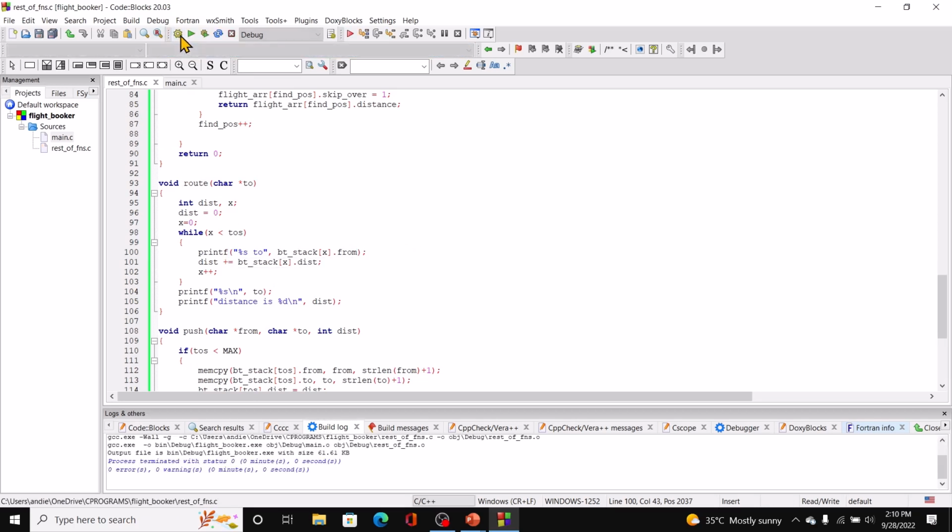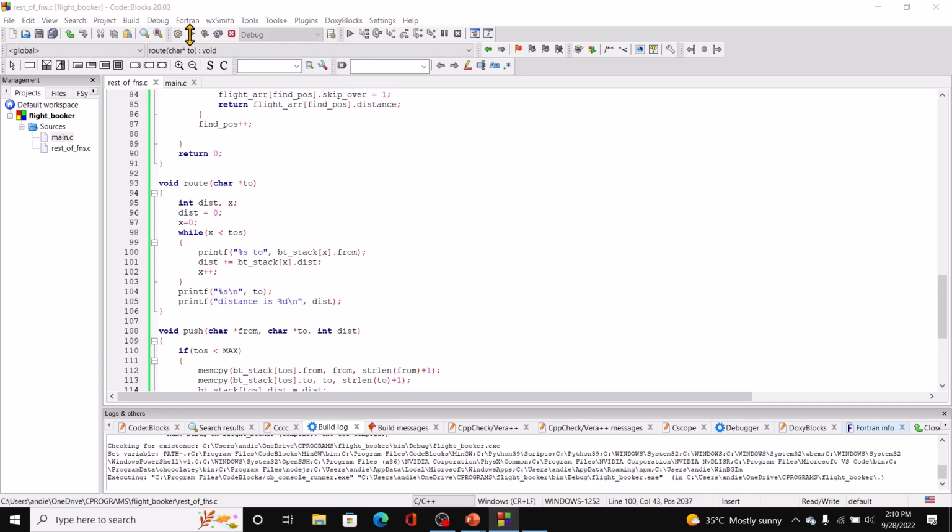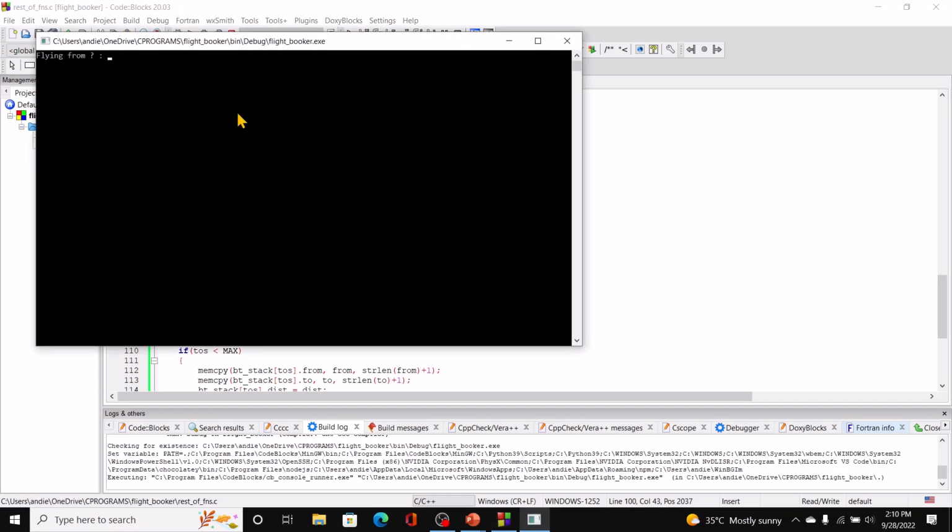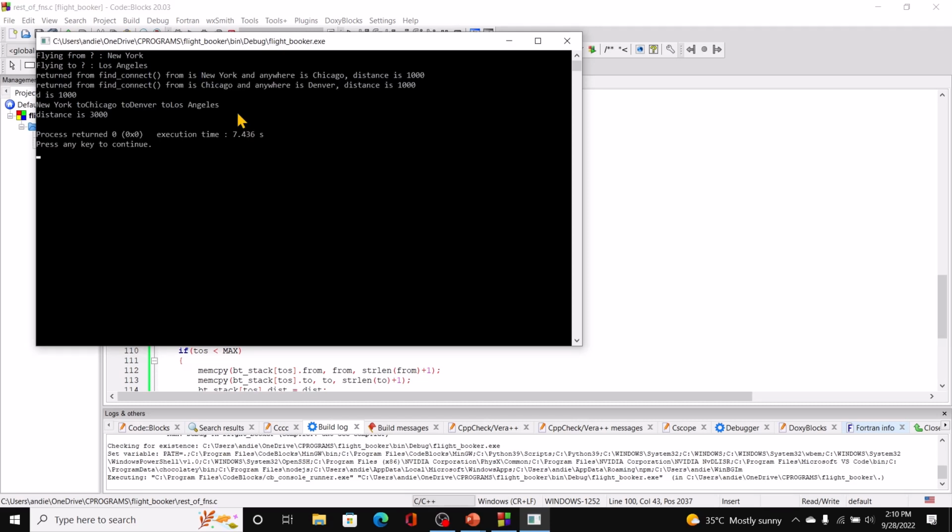Let's build it first and then let's run it. So we say New York to Los Angeles, and you get this printed out. New York to Chicago to Denver to Los Angeles. That's the purpose of having that printf statement.